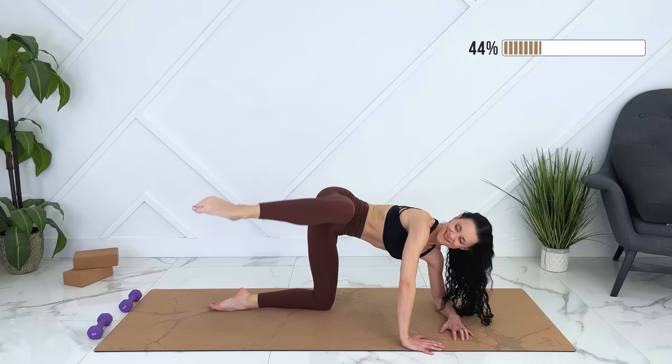Last one. Lunge, pulses. Beautiful. Shake it out. Let's bring our feet wide apart, palms forward. You can lift your right heel up, bend, option to bicep curl.